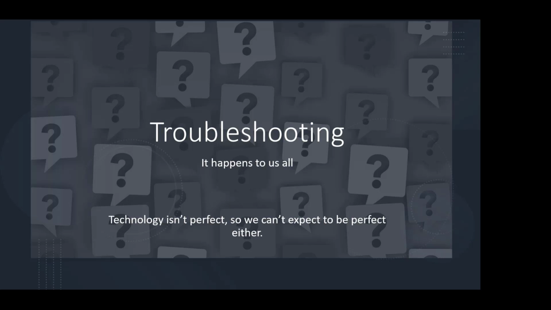Another important note is that the solutions won't always be instantaneous. Some solutions are quick, but sometimes we will have to contact our eResources reps or technical support directly for an issue. Patience is key when it comes to troubleshooting. So we know it happens to us all, and there are some things we can do about it. Let's look at some of the very basic first steps you can take when troubleshooting an issue.